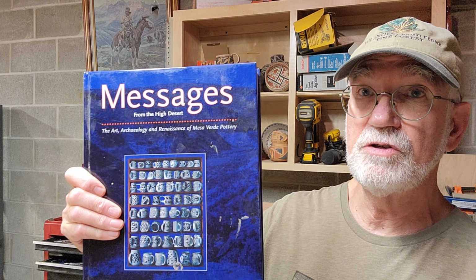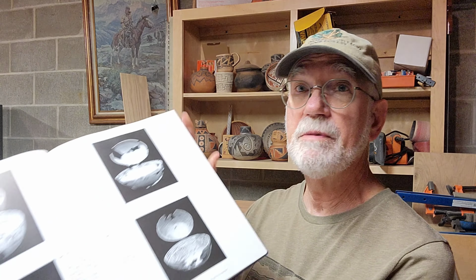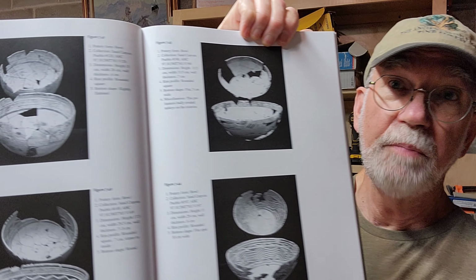Another great resource is this book, Messages from the High Desert. One, it has all kinds of great information about how to make pottery, but it also has lots of great images of old pottery that you might want to consider. So that's another way to look at it.